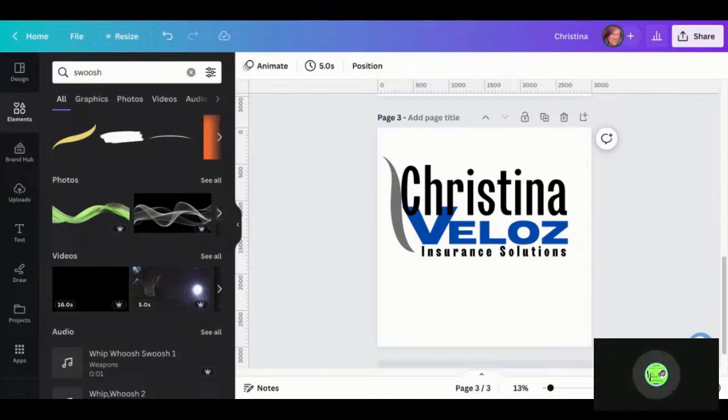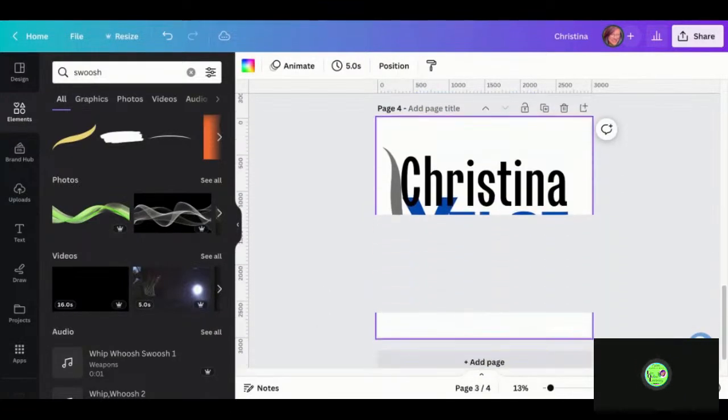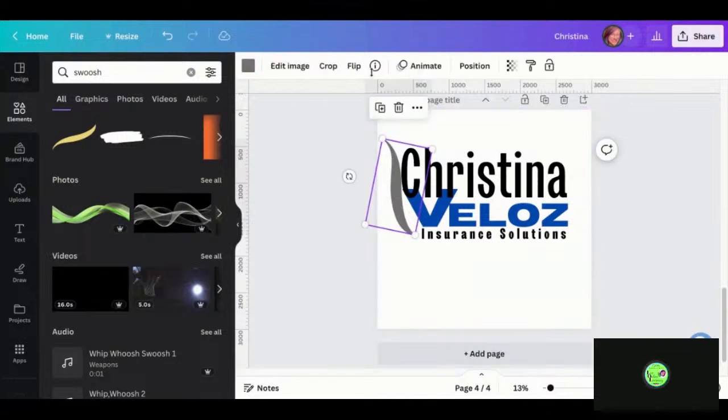I like it. Awesome. And we can make adjustments after if you decide you want a different kind of swoosh. You can look through Canva and see if you find something there that you'd like to put there instead. We can also reverse that swoosh. I'm just realizing maybe if I reverse it, let's see. So I'm going to duplicate this page. When you duplicate the page, you can play with it, but you've still got this one to go back to, right? So let me just flip this horizontally and then turn it, because now it's going to give us just a little bit different shape.